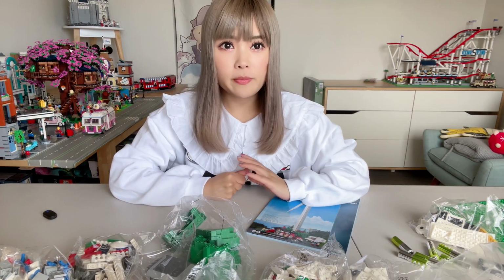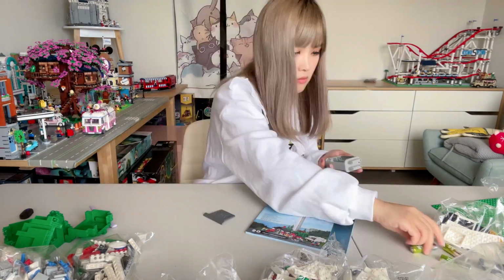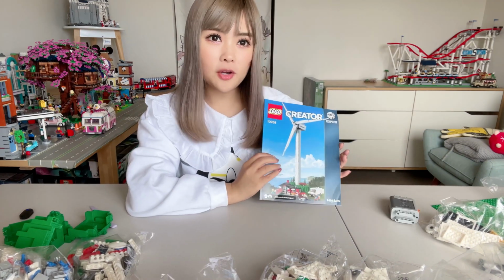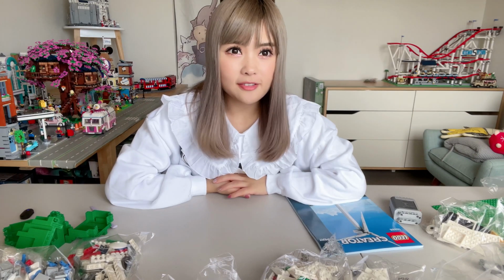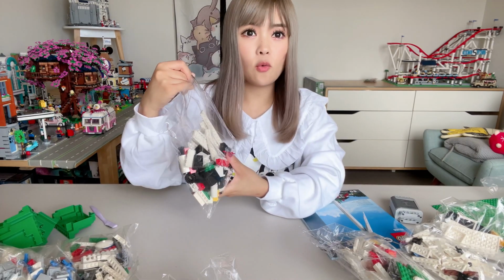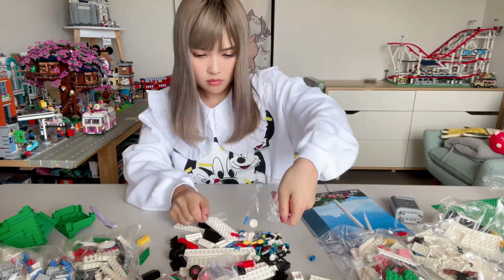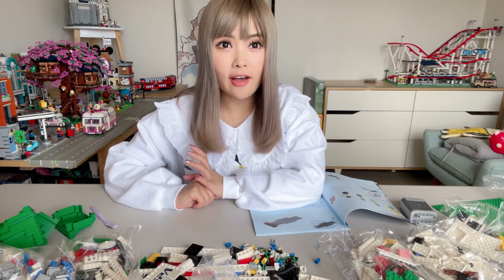Let's install the battery in our battery box first. So the battery box is on now. The first section we will be building is the little Vestas van. Let's build. There's a bag with wheels inside, so I'm hoping all the bricks required to build the van will be in this bag. Okay, definitely not. There's no shortcut. I'll have to open all the bags.